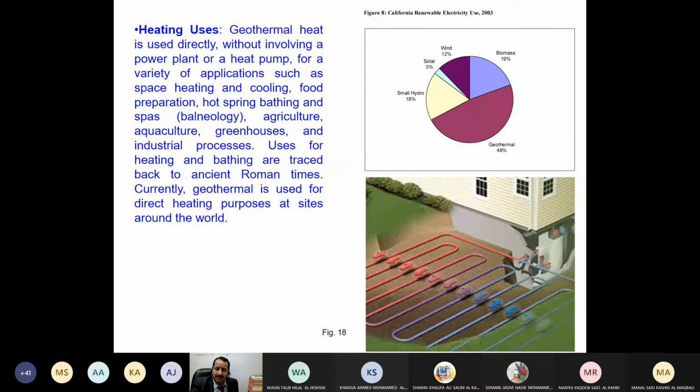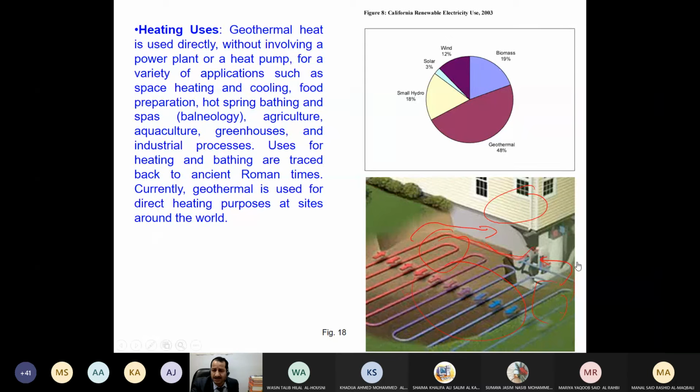Heat pumps, let me say, for heating or cooling: geothermal pumps are used to do air conditioning, cooling or heating. You see, this is the house, a network of pipes. Here you can see these pipes, some of them red or blue. Red means hot water on this side, and blue means cold water. If it is winter, we need heating, so water will go in this direction. If it is summer, we need cooling, water will go in this direction. So we can use it for air conditioning.